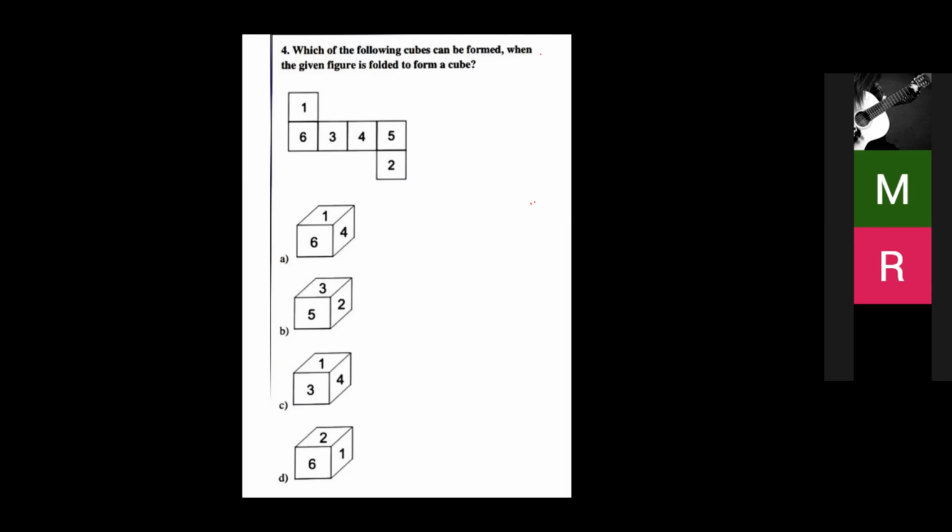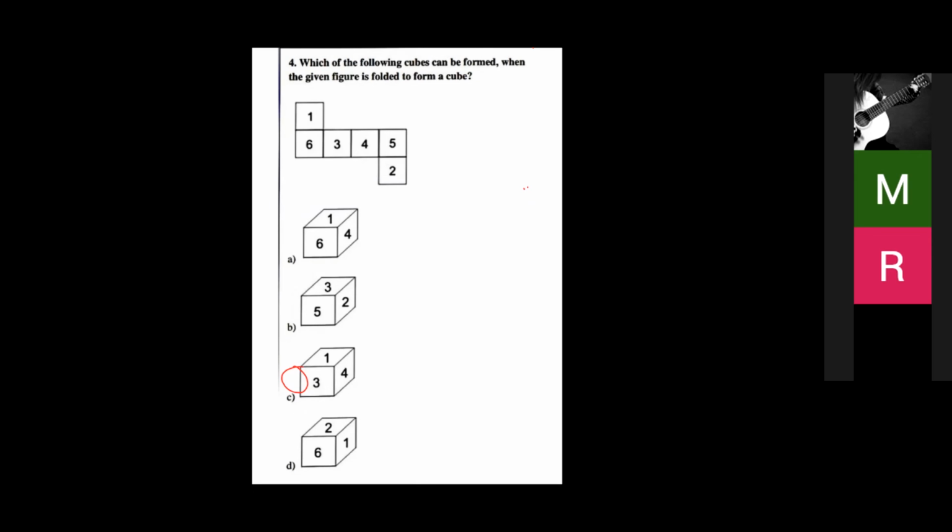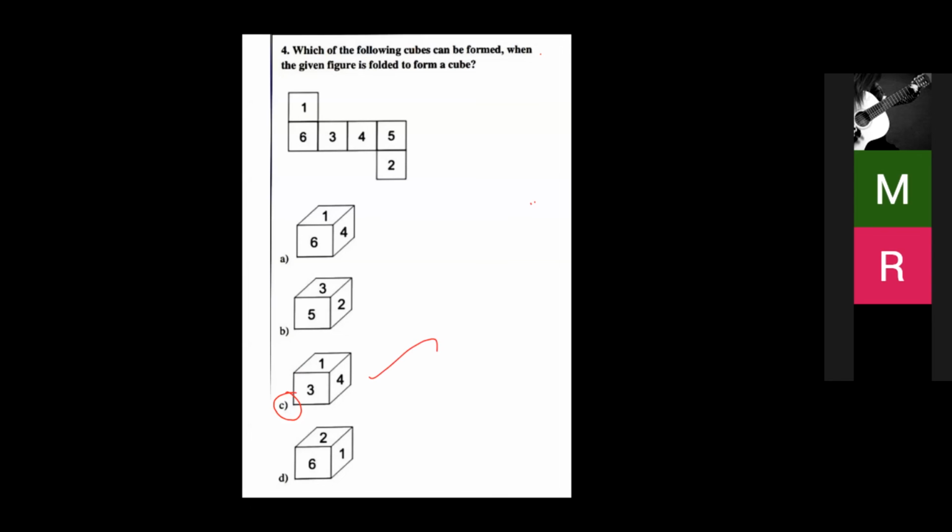Third option. Okay. Radhika? Third option. Very good. Third option is the correct one. So the opposite pairs, first you will write 6, 4, 3, 5, 1, 2. And 3's adjacent sides will be 4, 6, 1 and 2. So I'm getting 3 and 4 near to 1 also. So option C is correct. Okay, good.